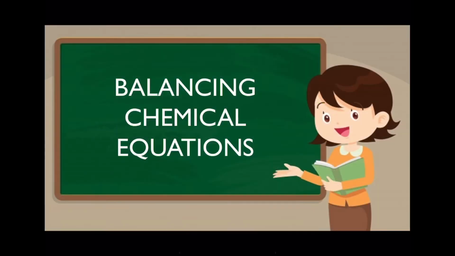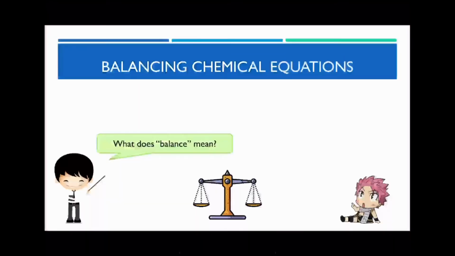We're now going to be moving on to the second part of today's lesson, which is about balancing chemical equations. So what is balancing chemical equations? Firstly, let's think about, what does the word balance mean? So I've got a balance or a scale over here, and from your own understanding, you should agree with me that the word balance just essentially means when something is even, or when something is equal to one another on both sides. So that's what balancing is.